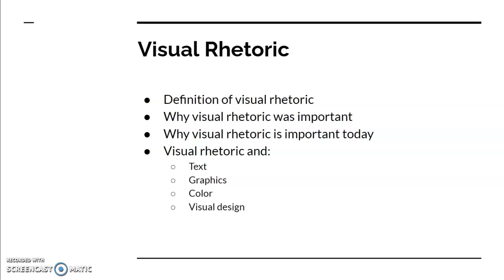So first of all, visual rhetoric. If rhetoric is the ability to be persuasive, visual rhetoric is just the art of being persuasive in a visual space. Now, throughout history, humans are extremely visual creatures. We've always used visual rhetoric either to celebrate or to persuade or to make records.